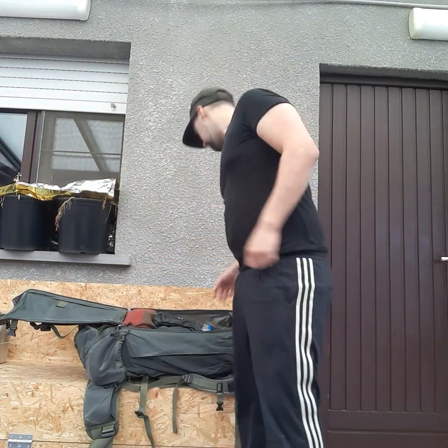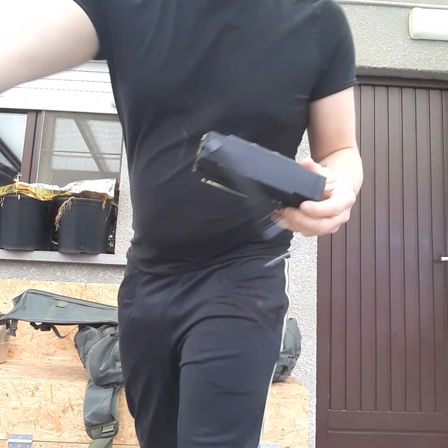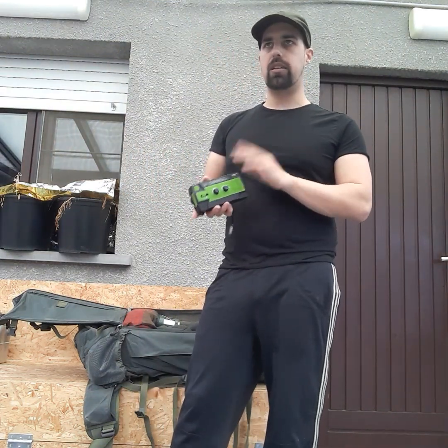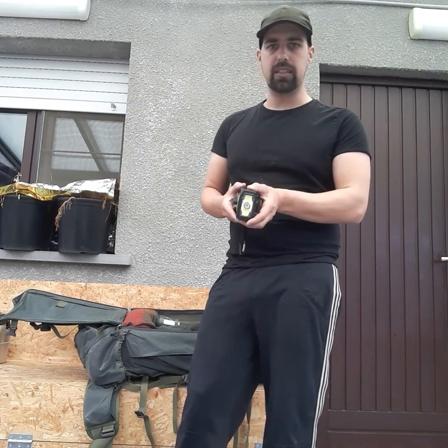All right, next thing. This is one of those emergency radios. I like this because these are very multifunctional. You can gather information with them from Belgium, and I can reach radio senders from France, England, sometimes even Spanish, German, all those. It has a great range, is what I'm saying. It has a flashlight, it has a big light.